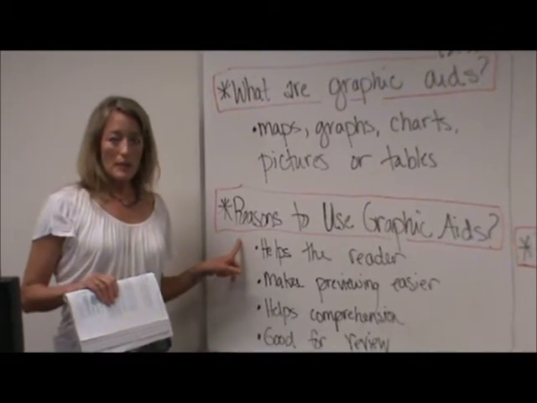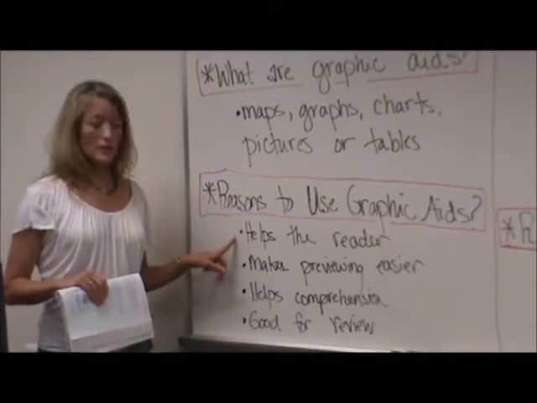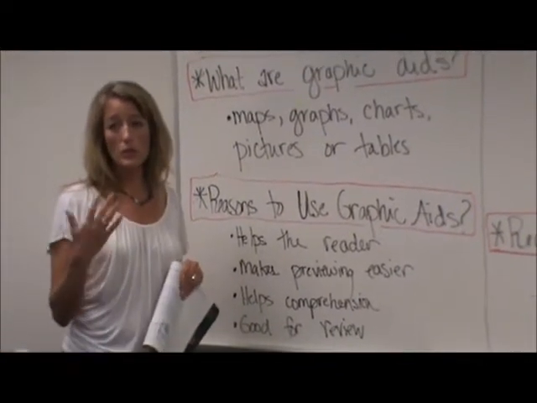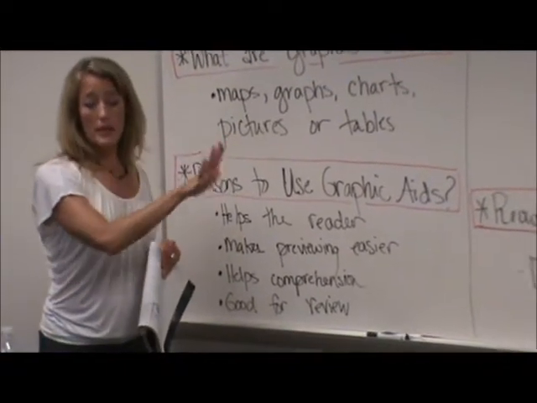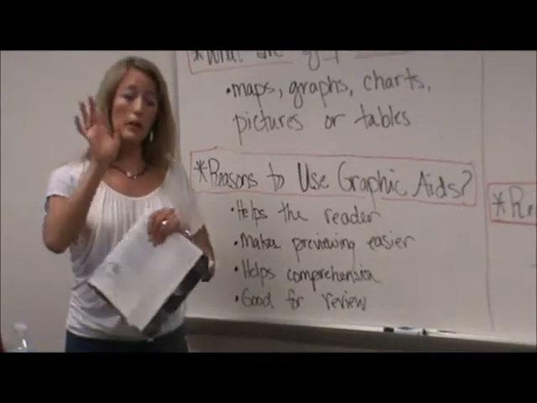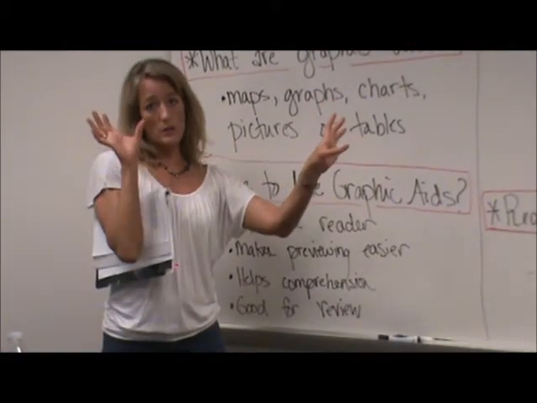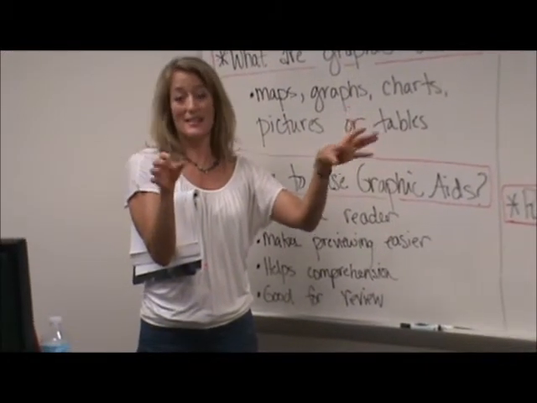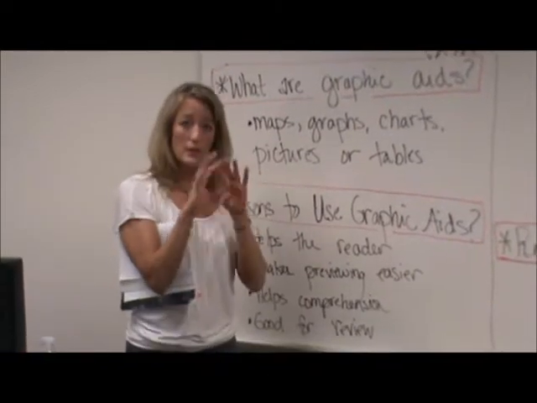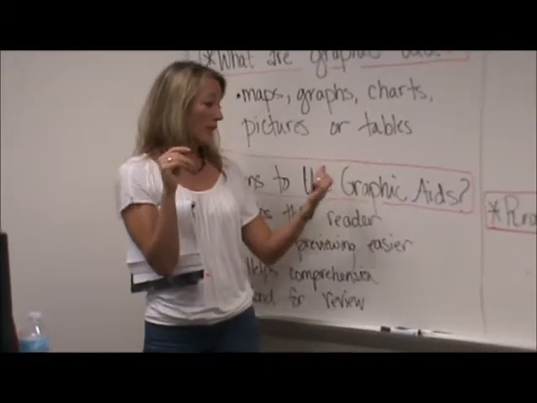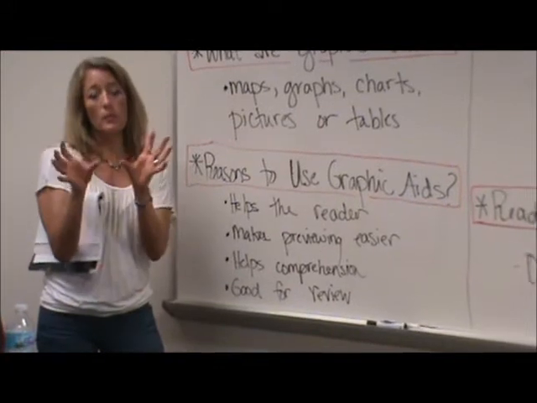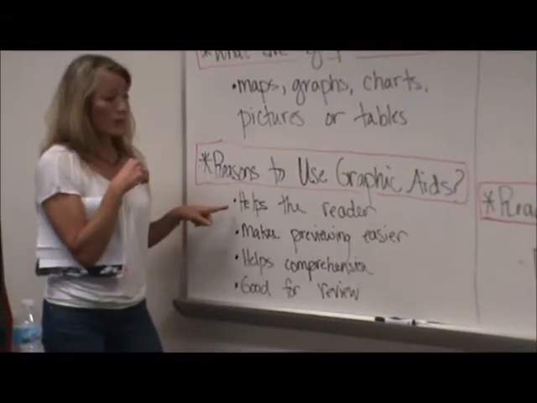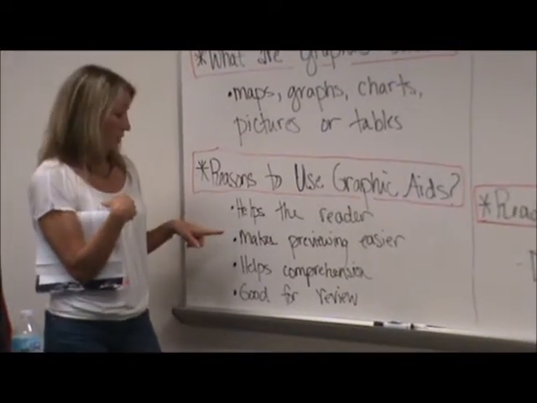Why do authors put them in? Well, for one thing, it's going to help the reader. If you've heard a picture's worth 1,000 words, a lot of us actually do better when, you remember in the last chapter when Megan was talking about the outline versus the study map, yes, the outline and the study map of the different kinds of sciences. Different people read and learn differently, and so if you've got a graphic aid, it's just going to give you that much more information.